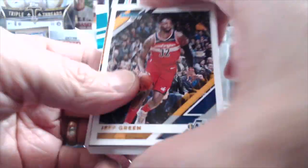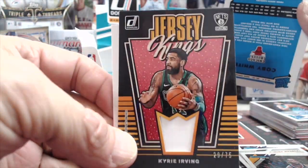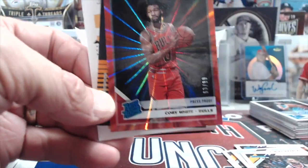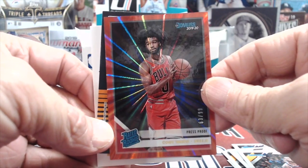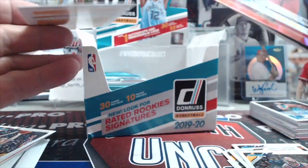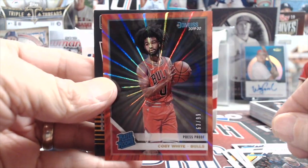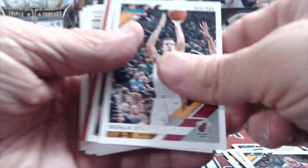I saw pictures of these relics — remember the old football ones? Kyrie Irving numbered 20 out of 75, and then this sweet Coby White — awesome card, it's a sunburst design, numbered at 99 in the Bulls colors, red. Pretty cool. Similar to the ones from the Hoops rack packs. And there's a Zion insert — pretty nice.